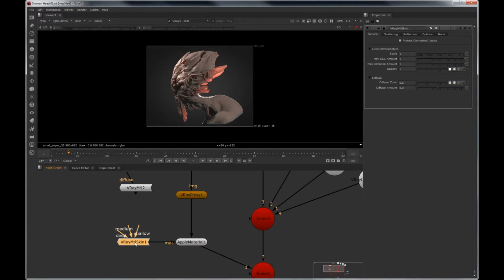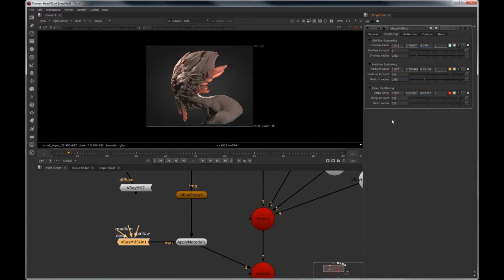And why I'm saying this? Because our skin has 3 different layers, and this is the epidermis, dermis, and hypodermis. And we have this simulated over here with the shallow scattering for the epidermis, then the medium scattering for the dermis, and the deep scattering for the hypodermis.